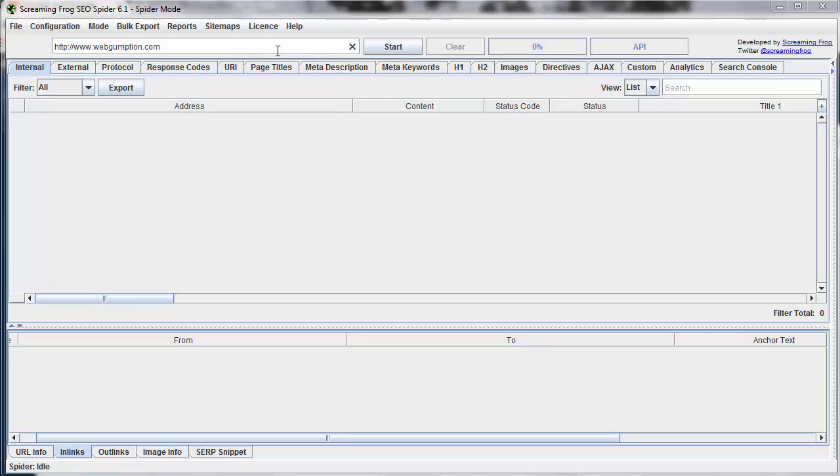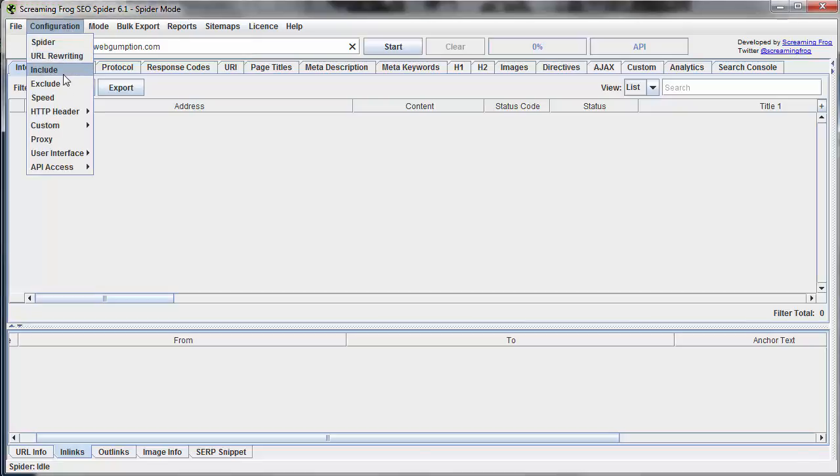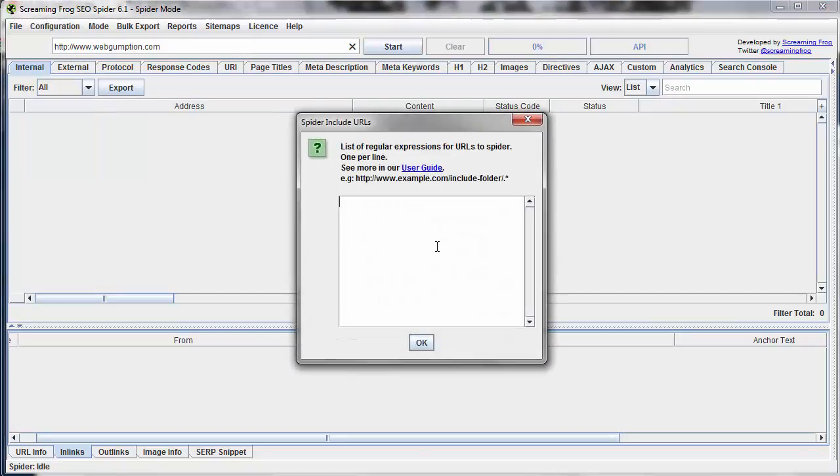So before we crawl the site, we do have our domain typed in here. We're going to go to configuration and we'll start with an include. With this include, we're going to tell it we just want to crawl a specific directory. So I've typed in our entire URL, including the what we do directory, which has a number of pages under it. And you'll see a little asterisk here. In the course notes, there's a little more detail on how to structure these. But what we're basically going to tell it to do is crawl everything within this folder. And I'm just going to say okay.